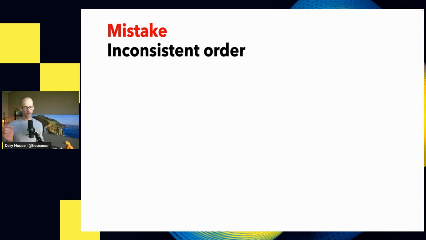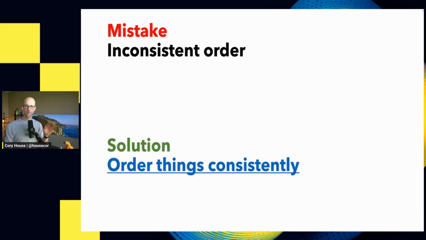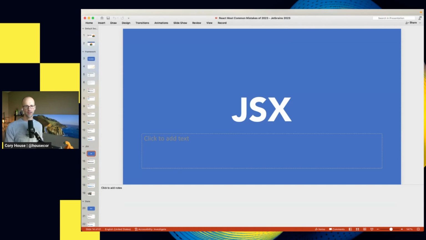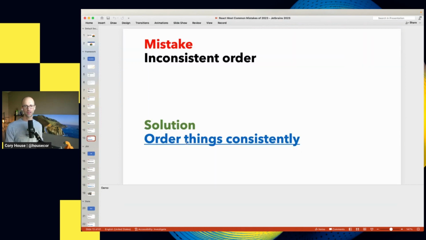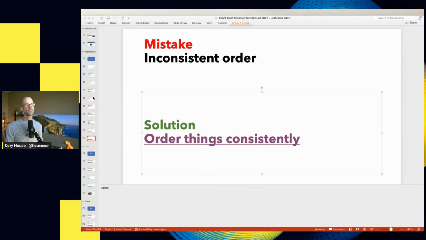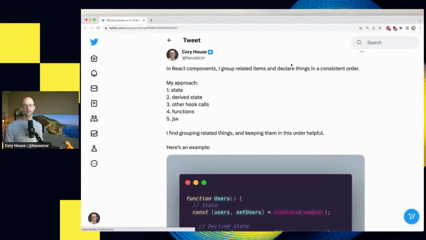I have found it really useful though in React to have a consistent order to the way that I declare components. And I really do think this is important to convey as a team. I suspect your team has never had this conversation before, but you quietly have an unstated standard. So this is what I mean. I'm going to pop back out of here for a second and go back to this slide so that I can open this hyperlink. What I want to show is this is the order that I use when I declare React components.